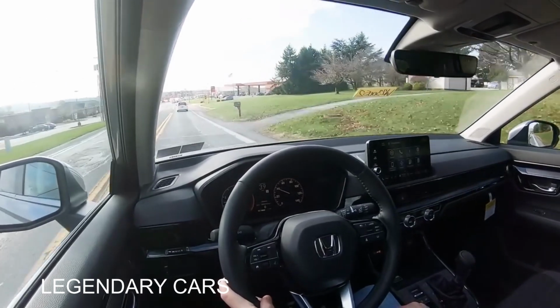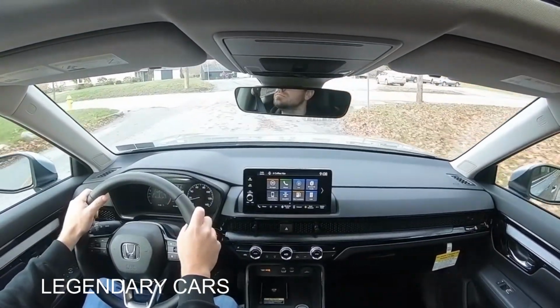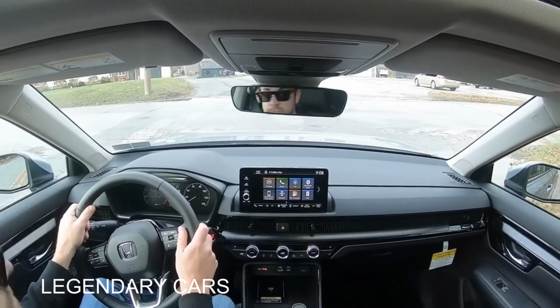But then touching on cabin noise, I am going 36 miles per hour right now, and so far it's been perfectly fine, so definitely no issues there for me. Then touching on visibility, 100% on point yet again. The rear headrests don't take up all that much room, and I can see perfectly fine out that back window, so no issues there. And rain sensing windshield wipers are going to come on the Sport Touring Hybrid trim level, so that's essentially going to assist with forward visibility.